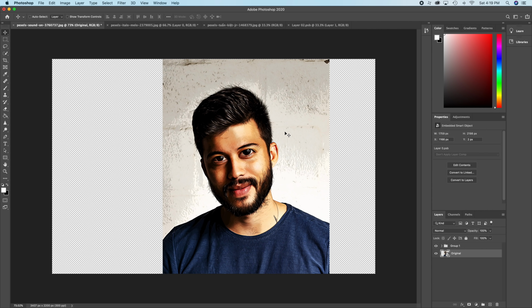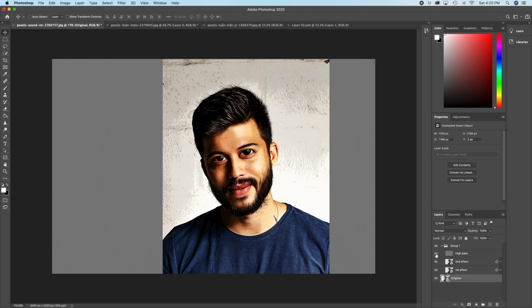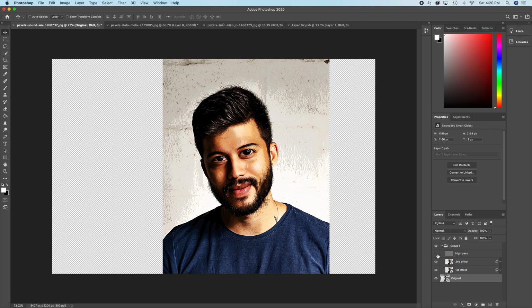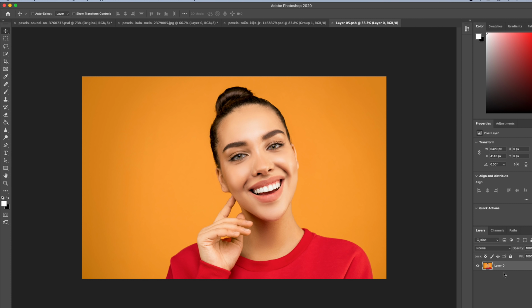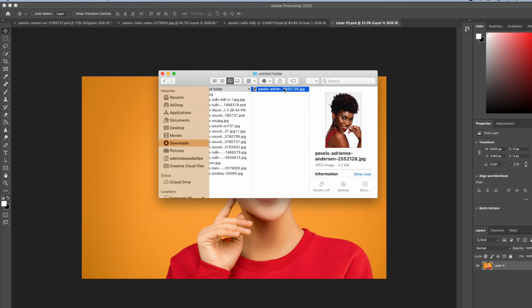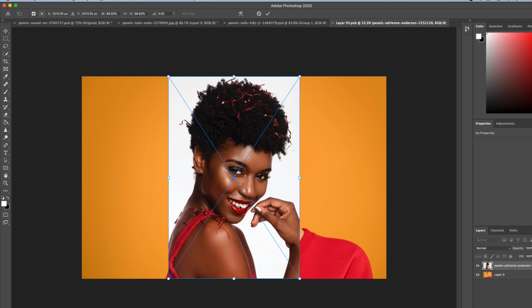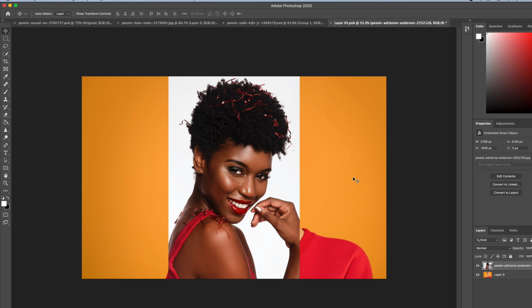So you can just do that for other pictures. If we put on the high pass layer, you'll see what I'm talking about. The old picture will be showing underneath. So I just like to hide the high pass if I want to put in another picture. So I will use another picture just to have another look. I'll double click the smart object once more, go to my folder and drag in the picture that I want to use, and just drag it in there. Click Enter.